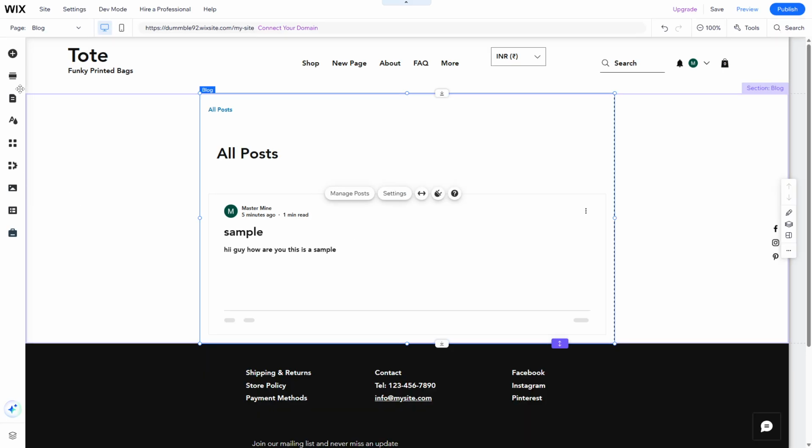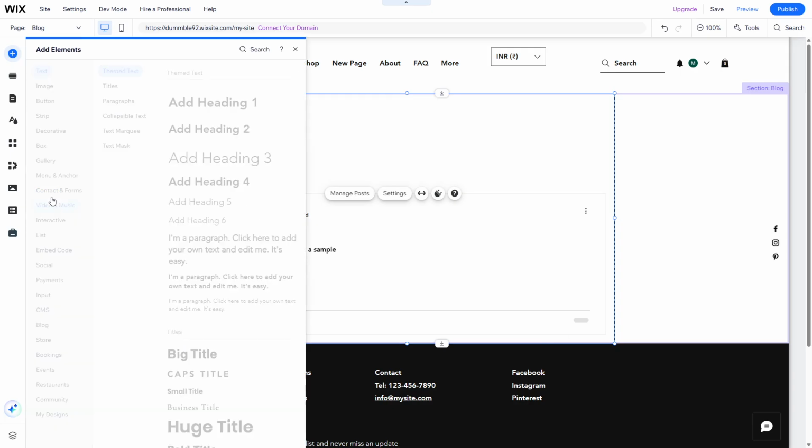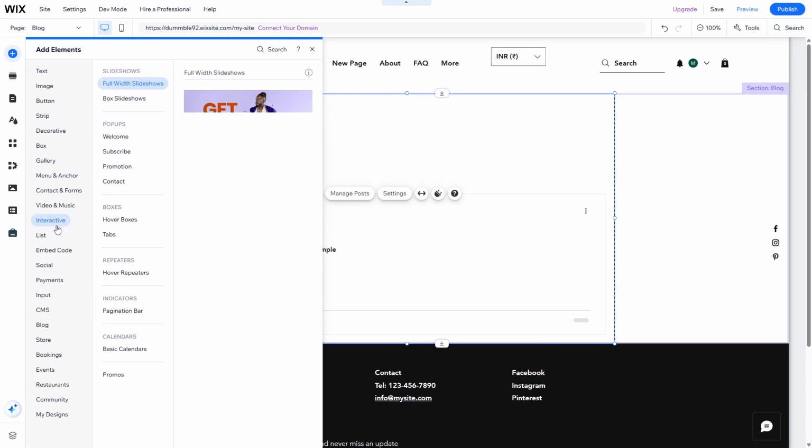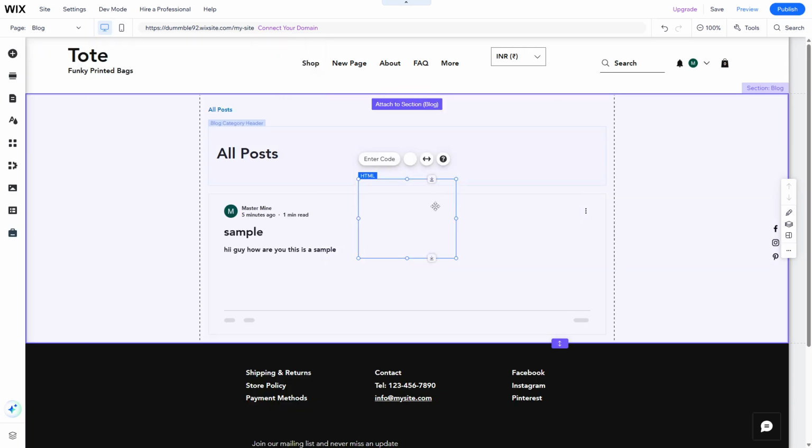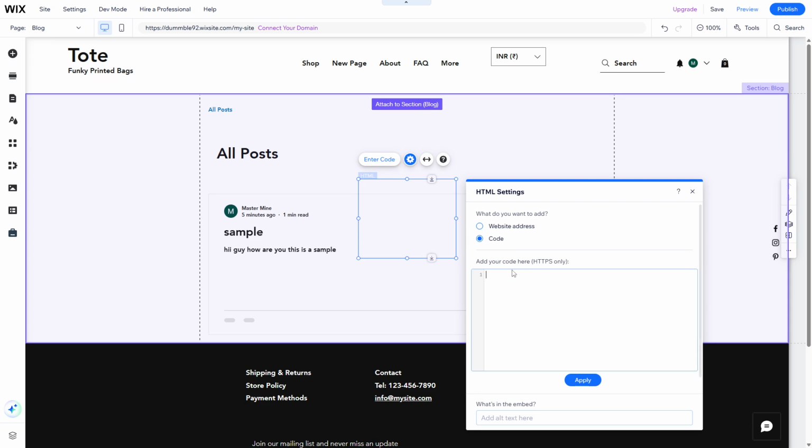Now that you've completed the aforementioned steps, it's time to paste that copied code into the element. Don't forget to accurately position the widget on your page for optimal appearance. When you've finished positioning and are content with how it looks, click Publish again. This will make your changes take effect, and your Instagram feed would now be live on your Wix website.